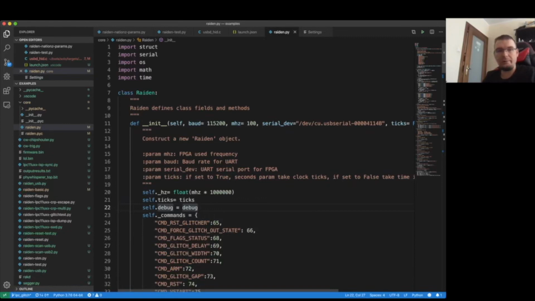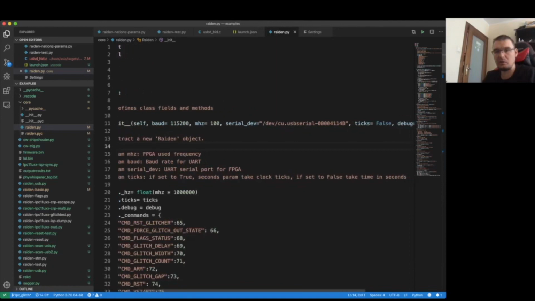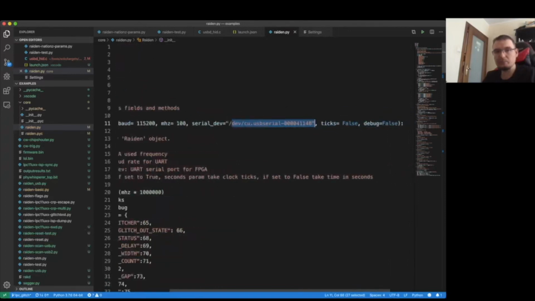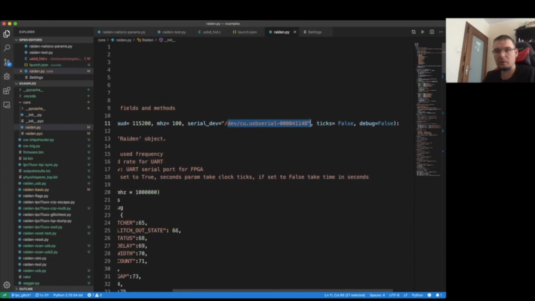So here we have a class Raiden with an init function, which actually just creates a UART connection, the serial connection. When we are creating an instance of this class, we specify the serial port we want to connect to.